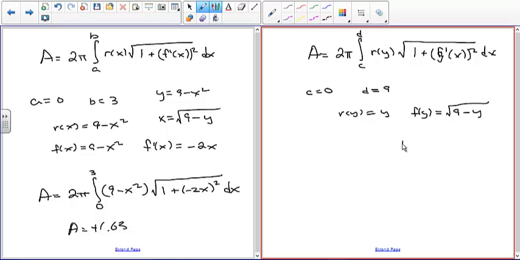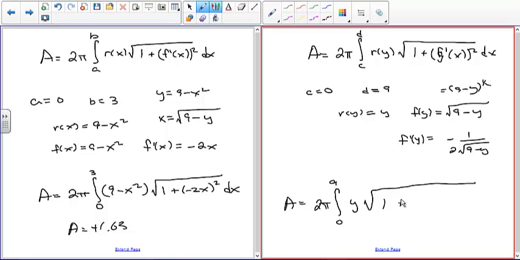So you take the derivative of that with respect to y, and you'll get negative 1 divided by 2 times the square root of 9 minus y. So why is that? That's because you get 9 minus y to the 1/2. So you get 1/2 from here. You get a negative when you use the chain rule, and then you get 9 minus y to the minus 1/2. So that's f prime of y. And I'm doing this quickly because I want to show you the result, so you'll be impressed that this thing actually works.